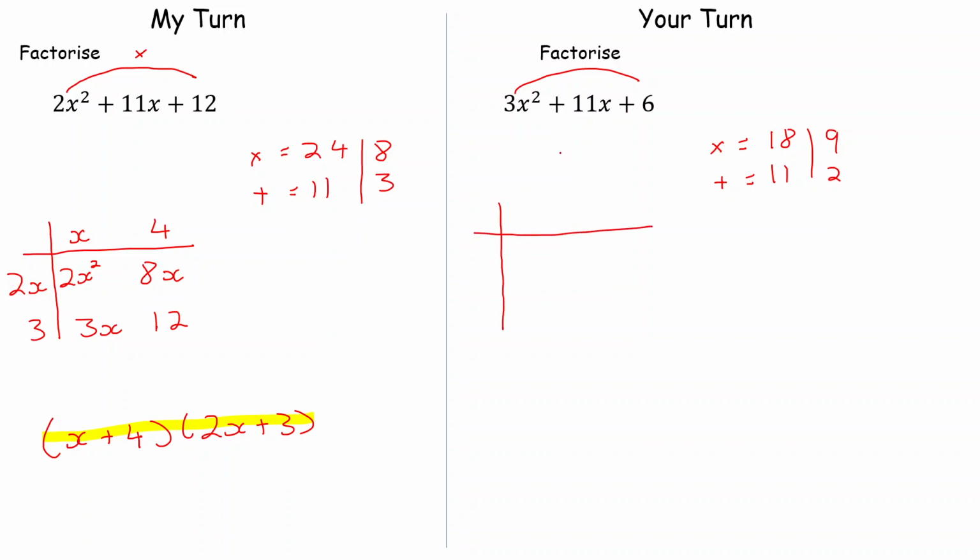Now in your grid, okay, your first part, the 3x squared, is going to go up here. Your number part, your 6, goes down here, and your 9 and your 2, they can go anywhere within your grid. So 9x and then 2x, they can go anywhere within your grid. And again, you think to yourself, well, which way is going to be better to factorize here? This one's a bit awkward because you've got 3 and 2, but this one's much better because you can take out a 3 out of 3 and 9. So that's going to be a good one to do. So we're going to be factorizing this.